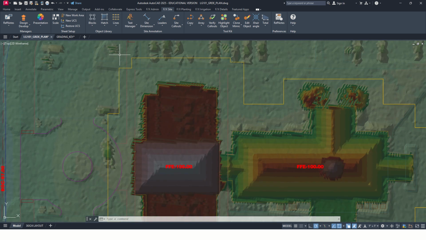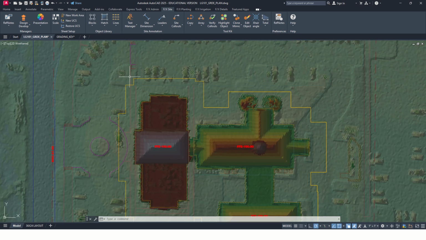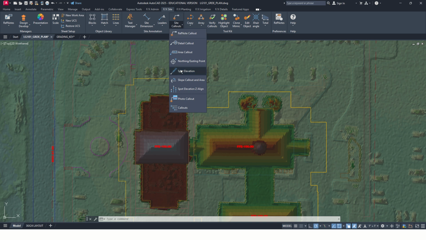Okay, now at each of these corners, let's drop a spot elevation. And what we're gonna do is, in FX Site, okay, under site callouts in FX Site, there's a spot elevation option.